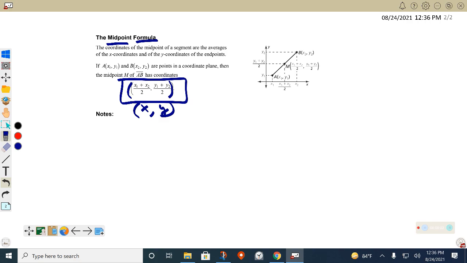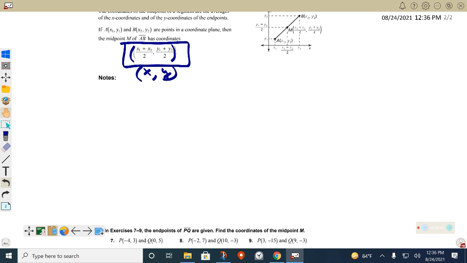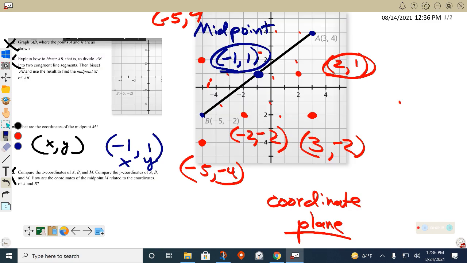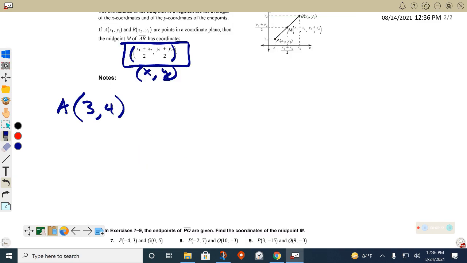On the exploration that you just put away, what were the coordinates for A? Ariana, can you give me the coordinates for A? Yeah, 3 and 4. So the one we just did right now. Look at it, 3, 4. Go ahead and write point A, 3, 4 on your paper, in the notes section right here.